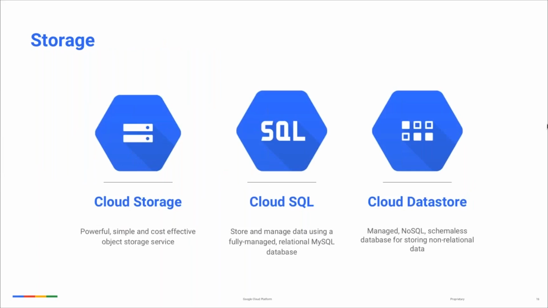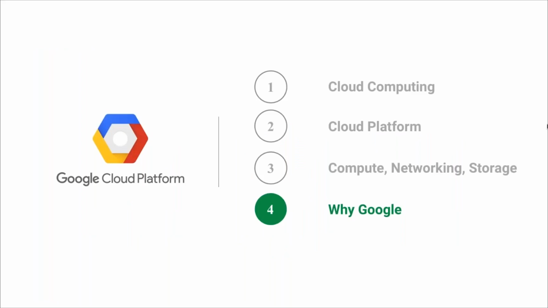When it comes to storage in Google Compute, they have Cloud Storage for object storage. For example, if you need to store a massive amount of videos or image files. They have Cloud SQL for applications that need SQL database backends. So really SQL as a service, or database kind of on demand. And they have Cloud Datastore. These are managed NoSQL schemaless databases. That's kind of hard to say. Schemaless databases for storing non-relational data.